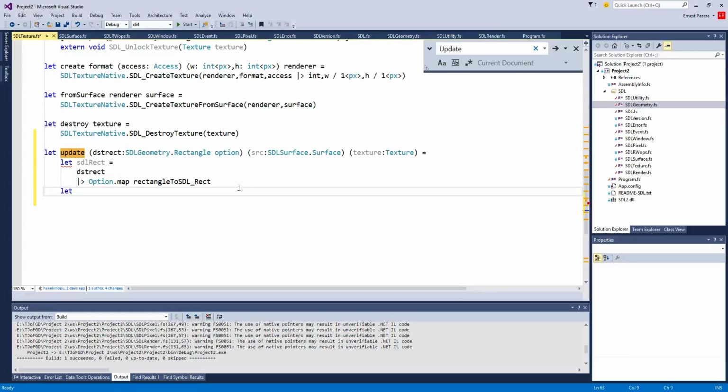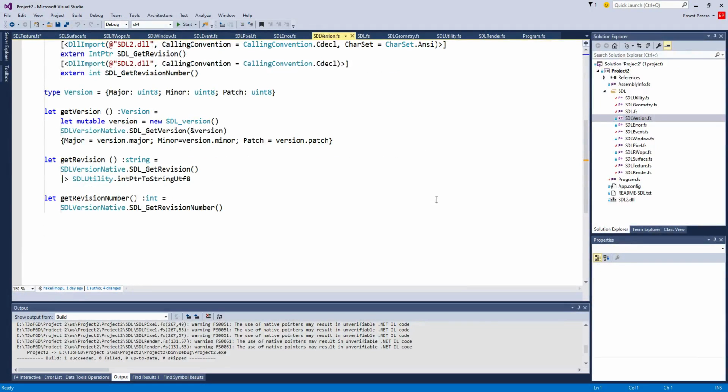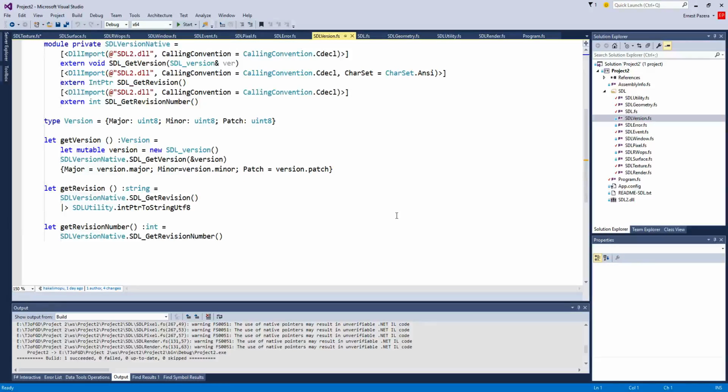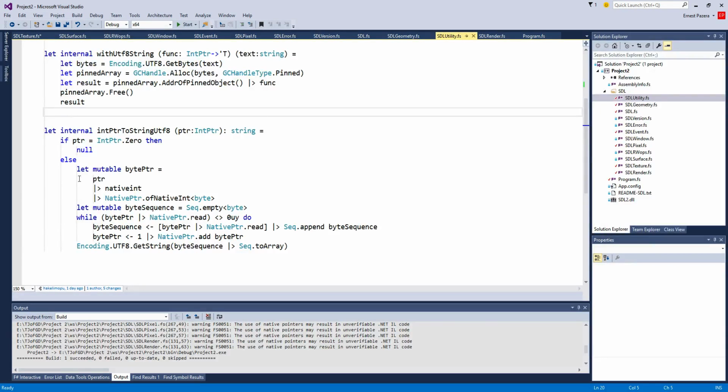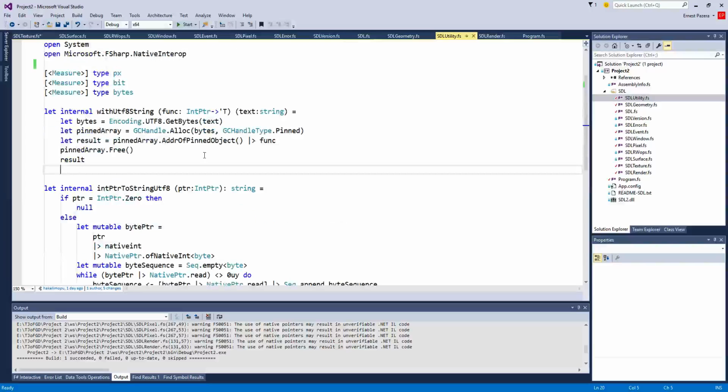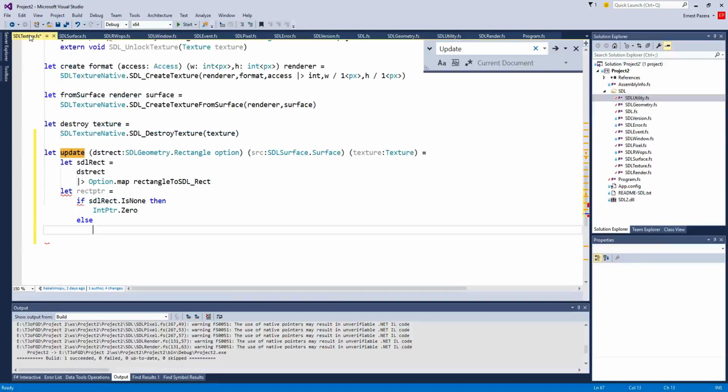Let rect ptr equal, if SDL rect is none, then int pointer 0, else... and you know, I just never remember how to get from that, that's just address.